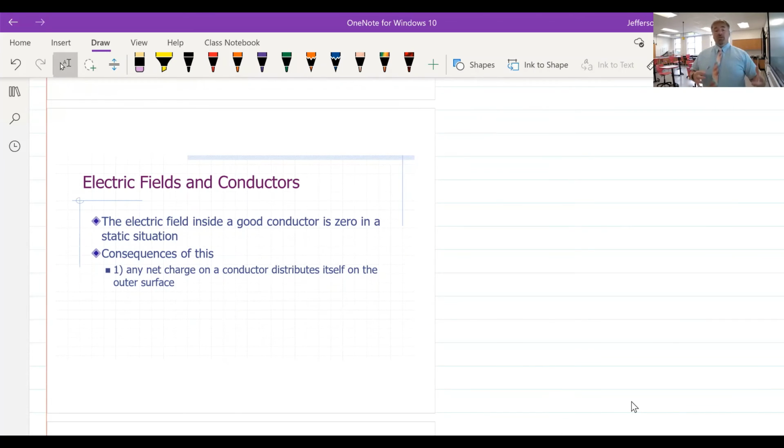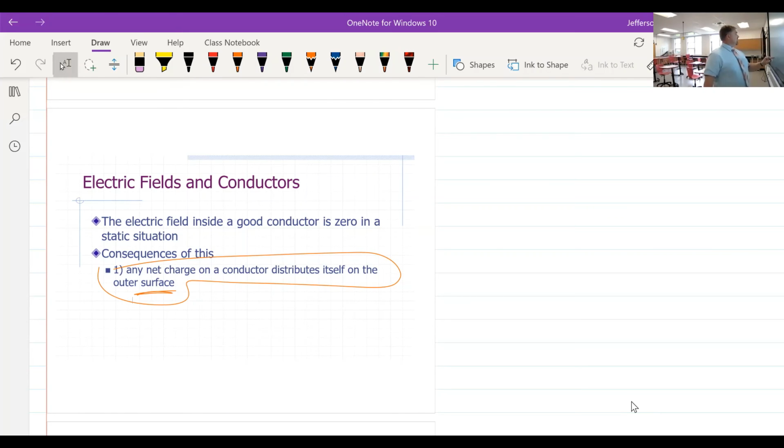Now, in the next couple chapters, we're going to talk about moving charges. And the charges move because there's a force on them. The reason there's a force on them is because there's an electric field. So we're going to talk about what happens in a static situation. If you have a conductor, charges are allowed to move. And so if the charges are not moving, then there's 0 electric field at that point. So some consequences of this is that if you have a conductor, charges will build up on the outside of it, on the surface. That's the first one.